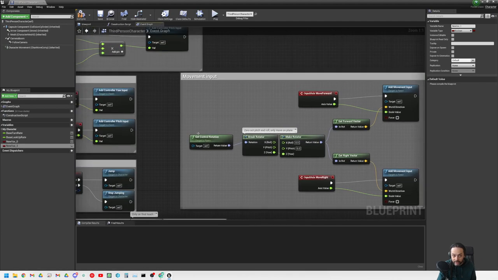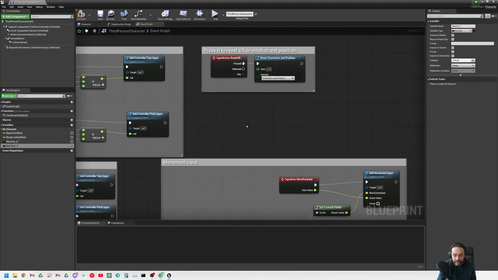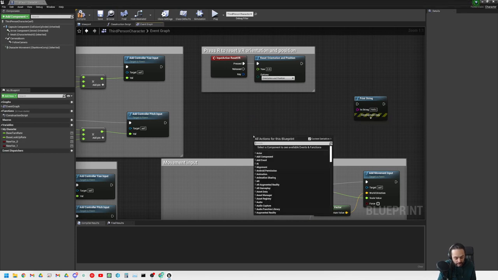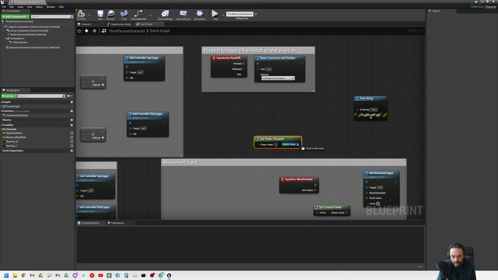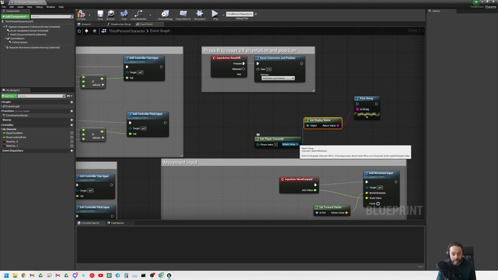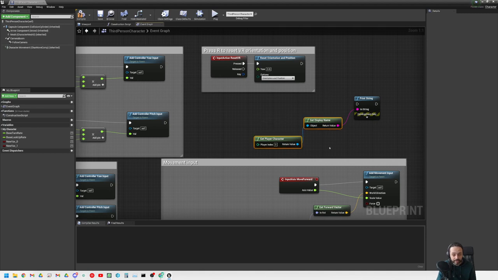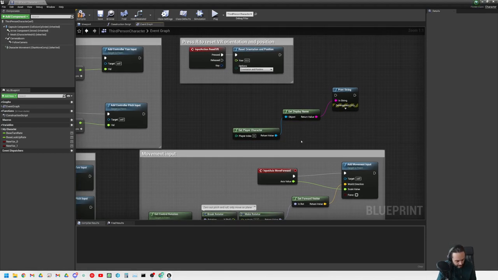And what you'll notice is that we can sometimes convert these things inside of here. So say I want to print something out, and this takes a string in here. Okay, the pin is connected. I want to get my player character from a list, and this is an object reference. Generally, if I try to connect it to something that's not compatible, it will say this isn't compatible with this type. However, if there's a conversion possible, it'll come up like this, and it'll automatically do the conversion for me. So it's actually going to turn this object reference into a string by getting its display name, and then feed it through. So that is possible as well.